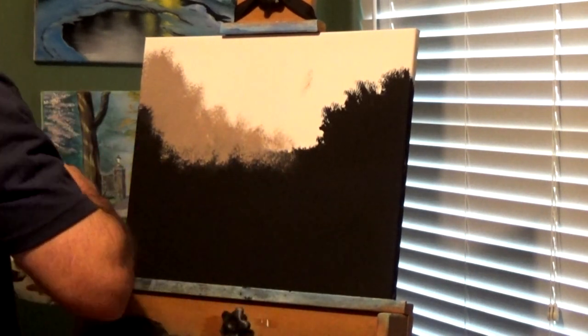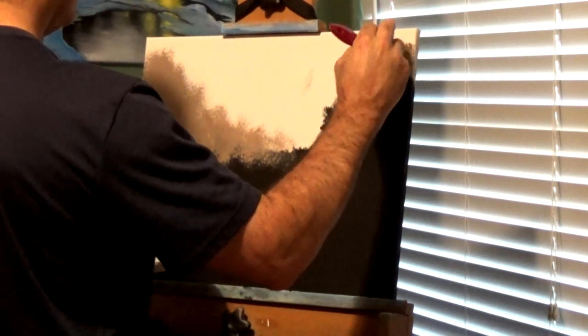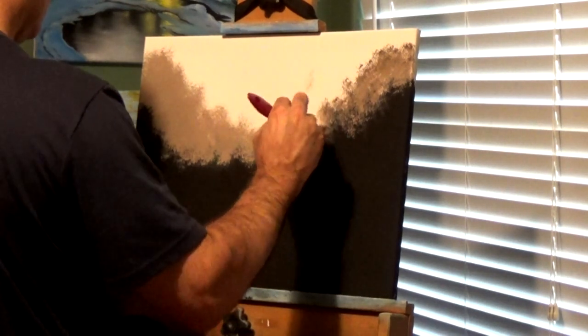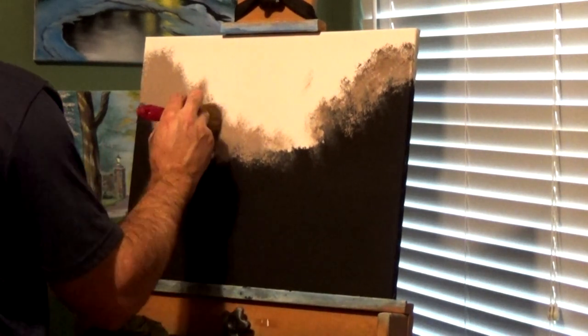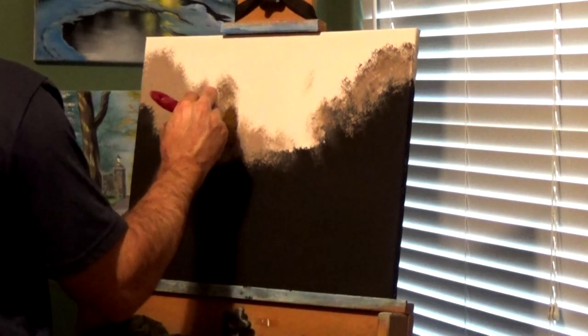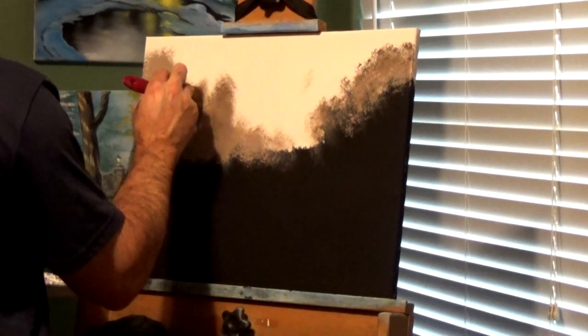My goal here is to still work on a focal point, so as you've noticed, it's still high on the outsides and lower in the middle, so it helps draw your eye into the painting. Now you'll notice these trees, or at least the shadow effect, are a little darker than the rest of it. The reason for this is if this works the way I like, it's actually going to pose as branches.